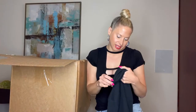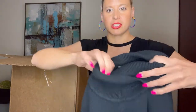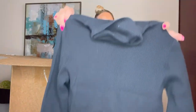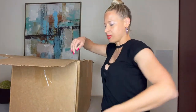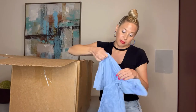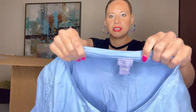So I don't know, maybe that 2007 shirt will be something like that and I can sell it for a good amount of money. This is Sweet Salt. Another thing, not so sure about, but it doesn't feel like it's the most amazing quality. It's just a ribbed black turtleneck. So I'll look that up, but I just have a feeling that's not the craziest brand that I'm going to find here. This is Laura Scott.